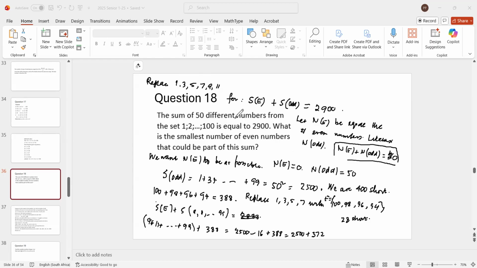You want that to add up to 28. Okay, so if you take out 9 and 11, that wouldn't work.